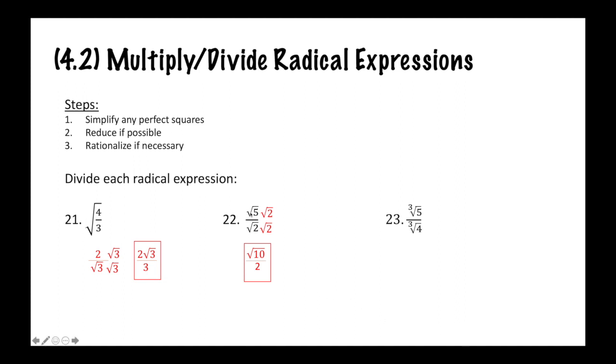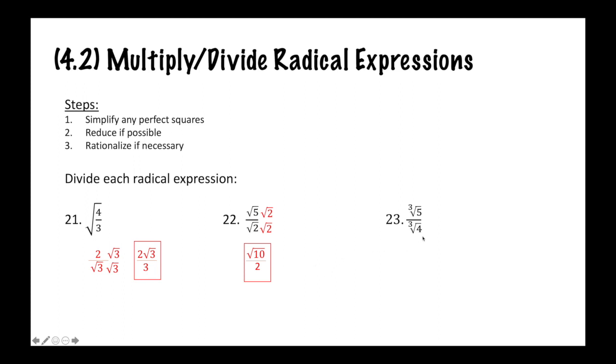Now from here, again, I'm always looking to see if I can simplify this further. I cannot do 10 divided by 2 here because this one is an inside number. This is an outside number. So I will not be able to reduce this. Also, I don't have a radical in the denominator, so this can be an acceptable final answer.